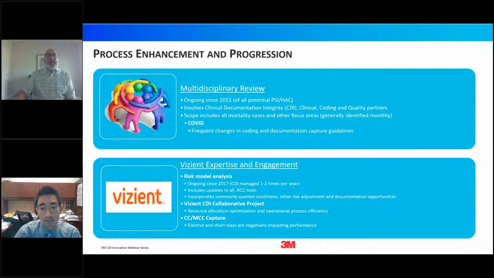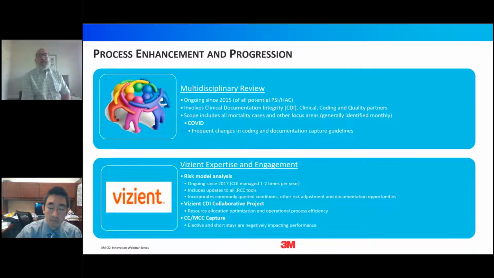Yeah, thanks. I think that's probably the biggest lesson. When we developed them, in the beginning a lot of the providers wanted everything listed on the .rcc, and it became such a huge, overwhelming tool that we've learned, and we've begun to really hone in. There's no reason to put certain diagnoses on certain ones if the providers always document it and it's part of their practice, and so there's no reason to remind them. So we make sure we take those out of the .rcc so that it becomes a little more efficient for them to fill out.